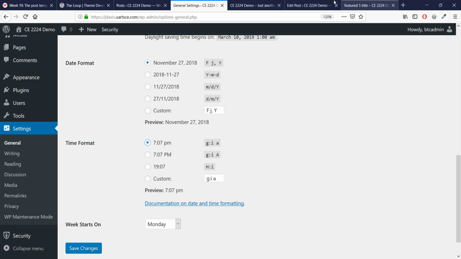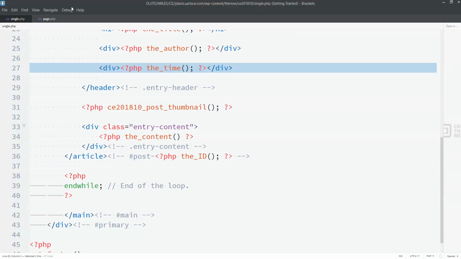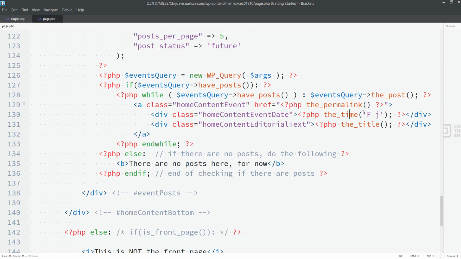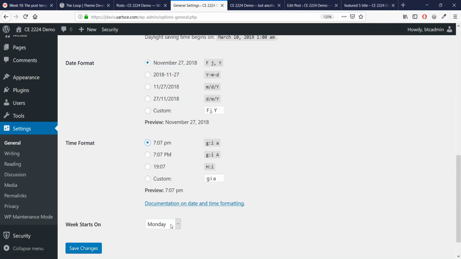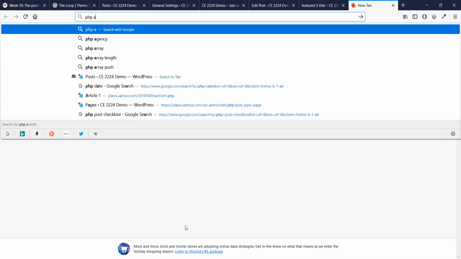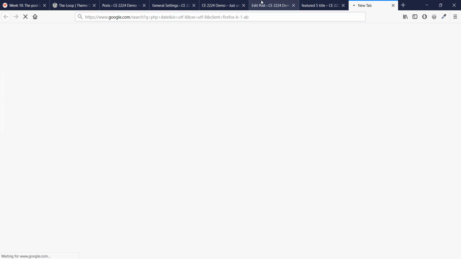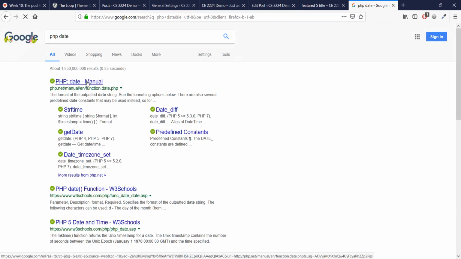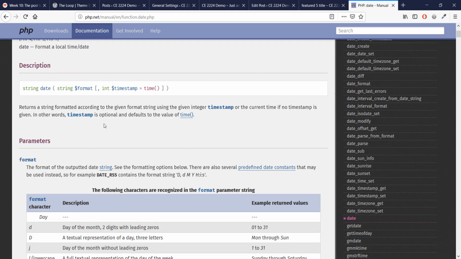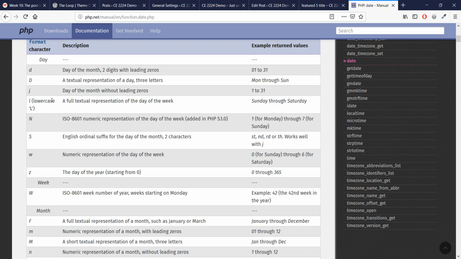However, if we want to customize it ourselves, what we did with the events in the page.php is inside those parentheses we put in quotes an uppercase F, a space, and a j. Now what that means, if you Google PHP date, I should probably put this on the FAST website, the first result is going to give you what all those codes actually mean, whether you're using a capital D or a lowercase d.